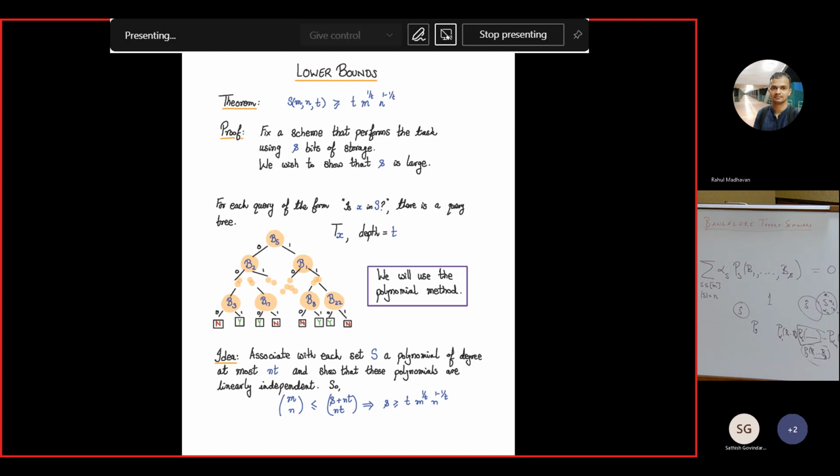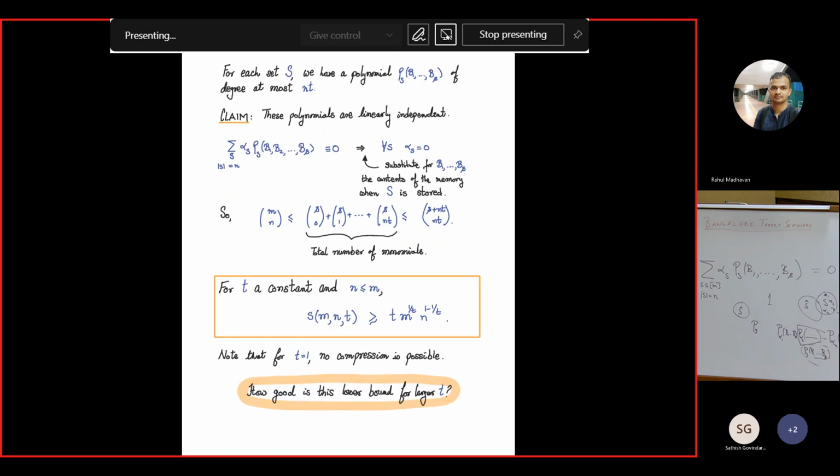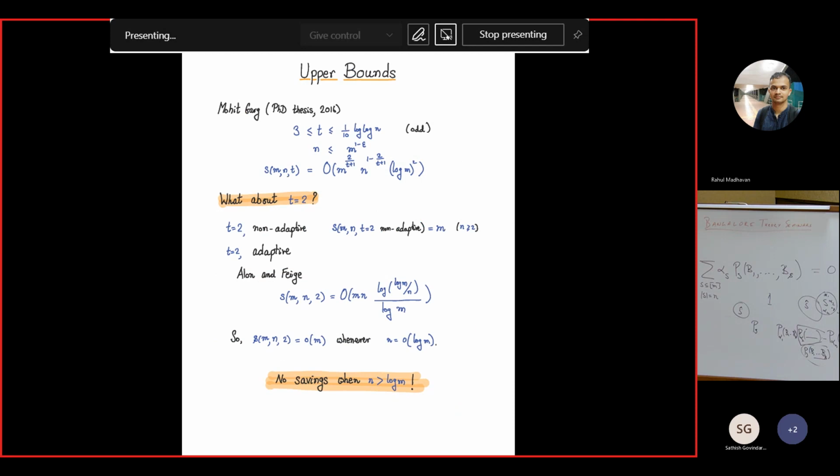Sorry, is it okay? Maybe I'm jumping the gun here, but if you had additional properties, for all sizes and subsets. Yes. Let me put a concrete example. Let's say you only had to store subsets of a matroid, which were not special sets. Yes, special sets. So maybe the degree of the polynomial could be smaller. And usually the data structure problem is when you are supposed to store sets of size at most n, not sets of size exactly n. Then you can do a little bit here: m choose 0 plus m choose 1 plus up to m choose n, and get a little bit more out of this. How this argument will then work, I will let you think about it.